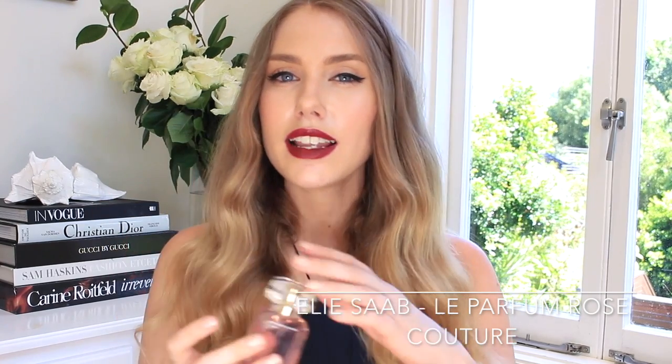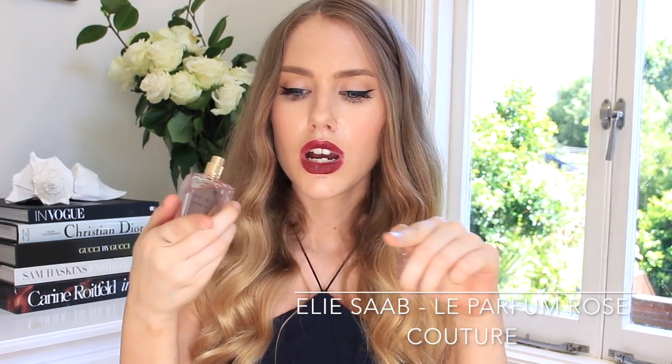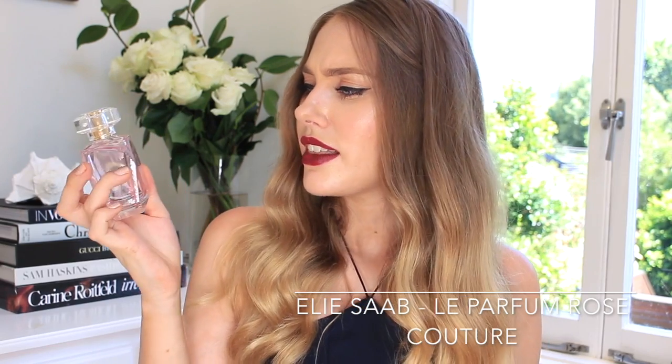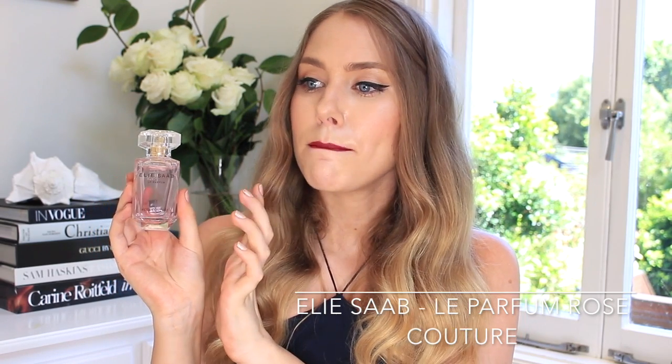If you've been following me for a while, you'll know I'm a perfume hoarder. First, I have the Elie Saab Rose Couture perfume, and it is honestly so beautiful. If you guys like Chloé — the original Chloé scent in the little rectangular box with the bow on the front — you are going to adore this. It smells very similar: very rose, but a beautiful, soft and gentle rose. It's now available exclusively at Myer in Australia, and I'm not sure about overseas, but it is very new and very beautiful.